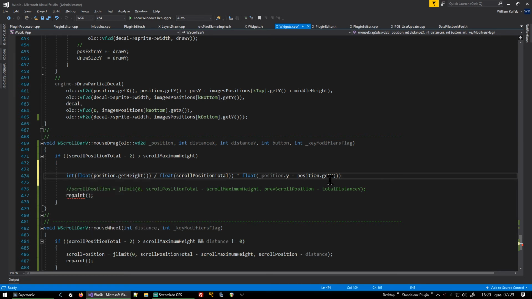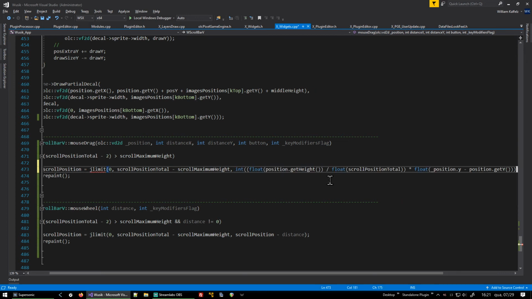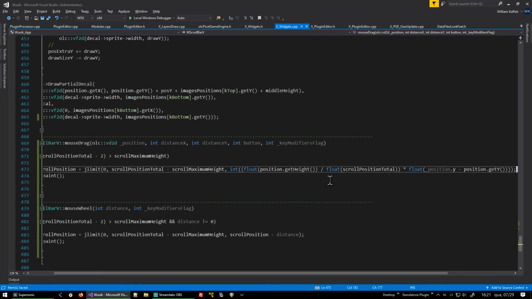These should give me the position, and now I can put this on the scroll positioning. X.